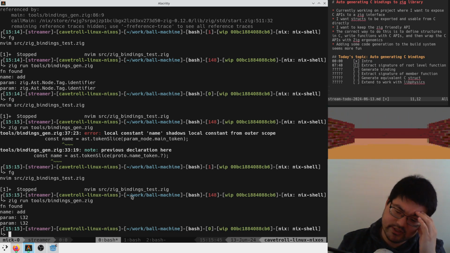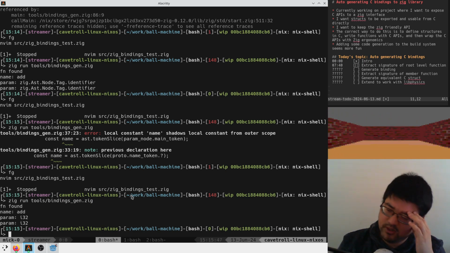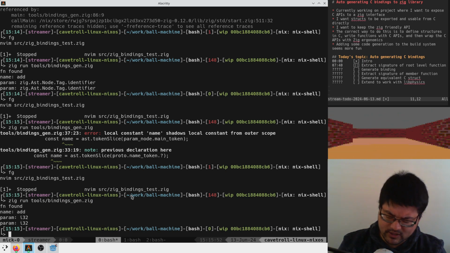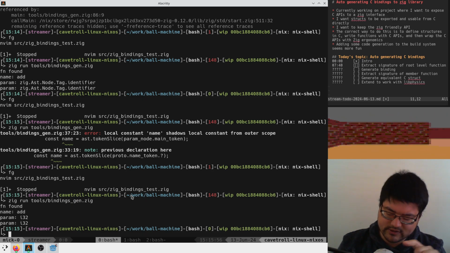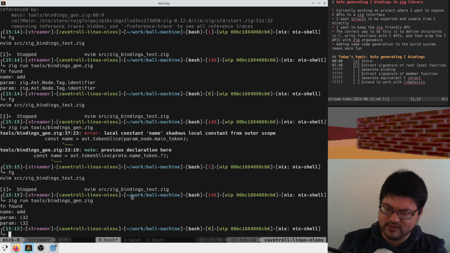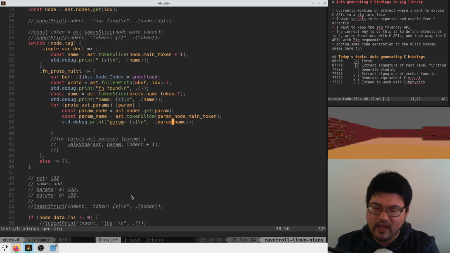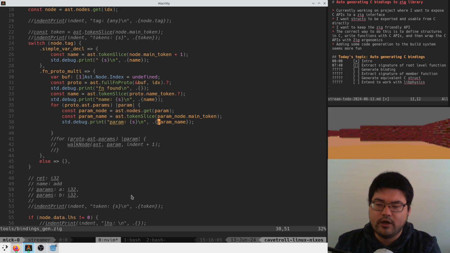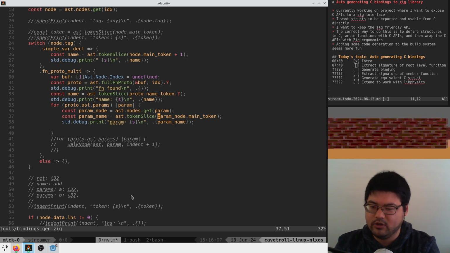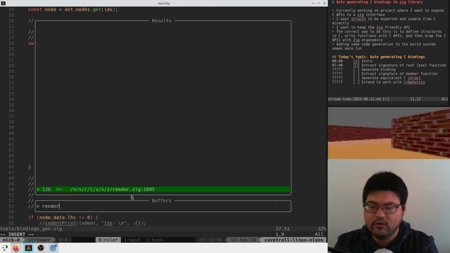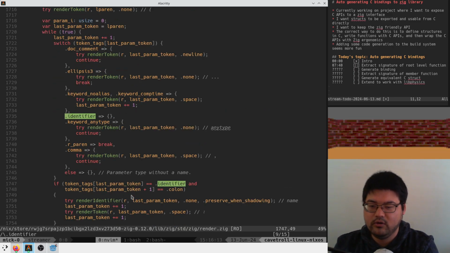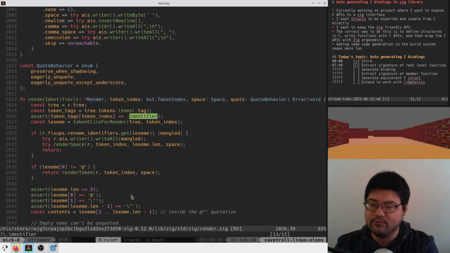Did we already resolve this somewhere where we wanted to get the argument names? No, we looked at the token plus one in some other case, the variable declaration. We had const std, and we needed to add one to get to the std. But what if I want to get to the A and B in the parameter names here? How would I do that? I guess we can look at the render function again and see if somewhere they have an example of render identifier.